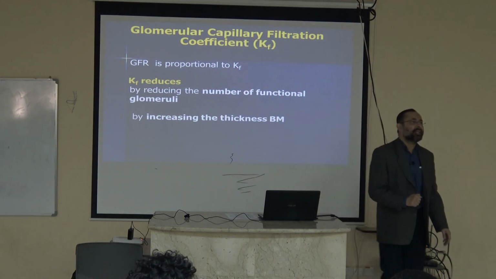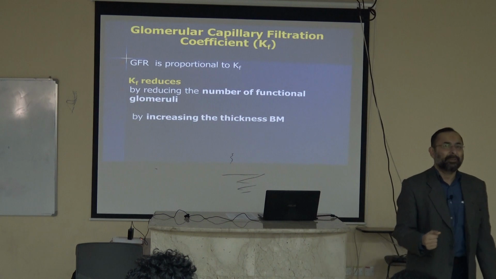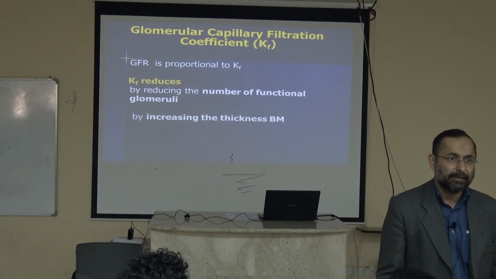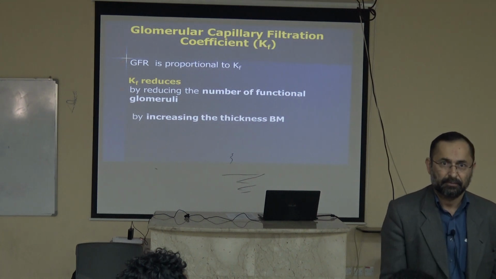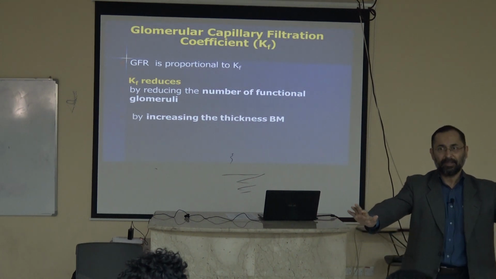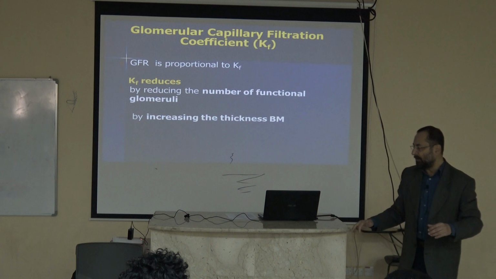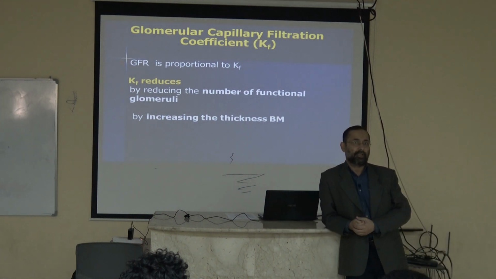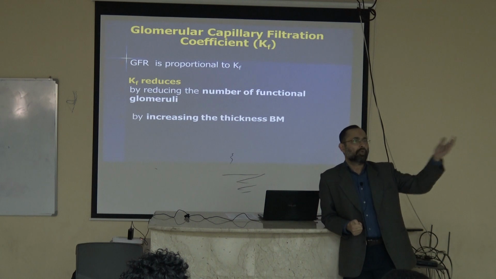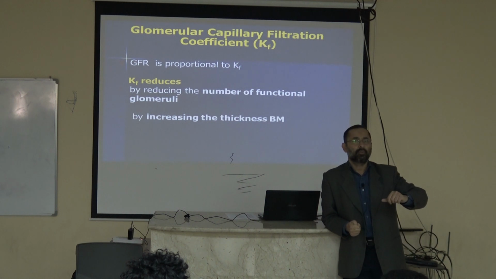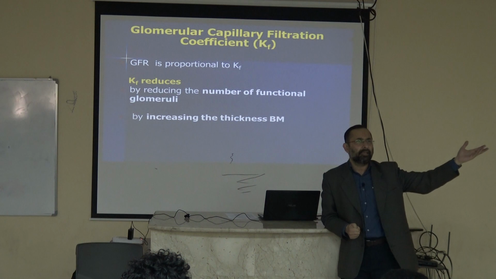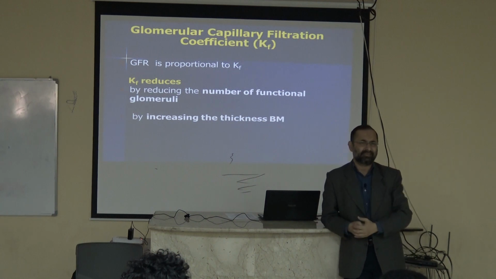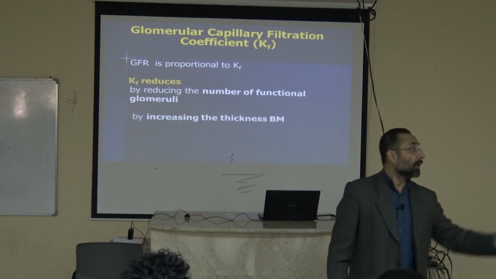If you are only changing the thickness of the basement membrane by causing some fibrosis and keeping the same number of capillaries, what are you affecting actually? It's permeability, right? So you can change the permeability. Many chronic disorders have a significant impact. Can you name any chronic disease which you find very commonly in our population, in our families? Just a few chronic diseases. Can you name them? Hypertension.